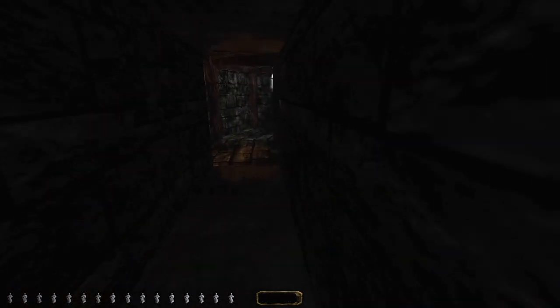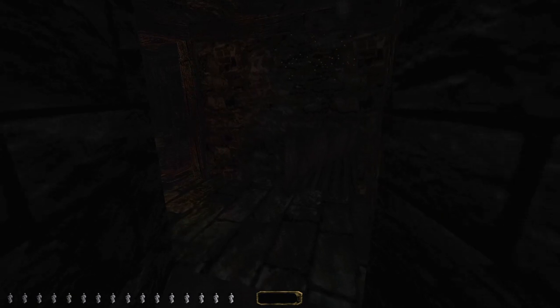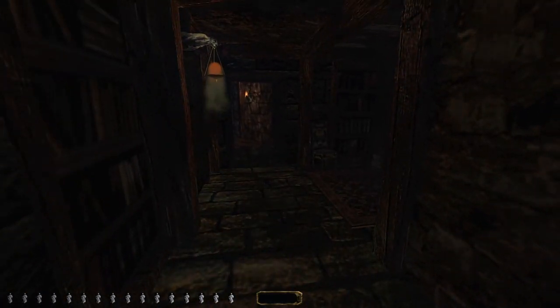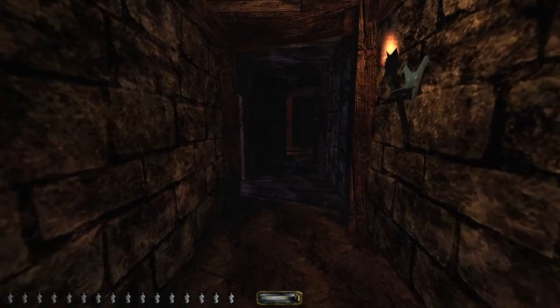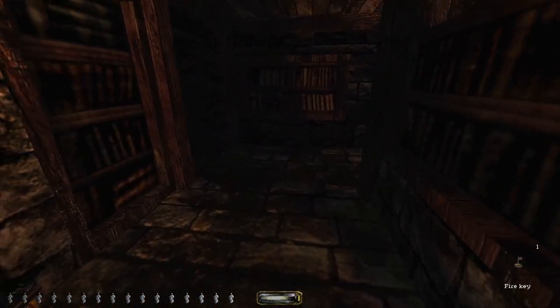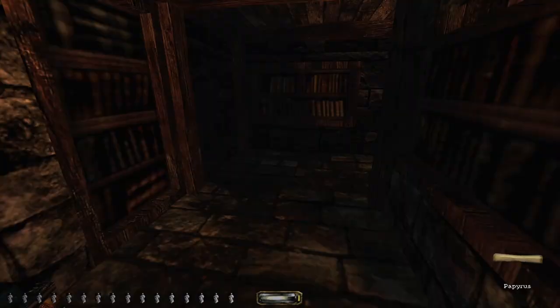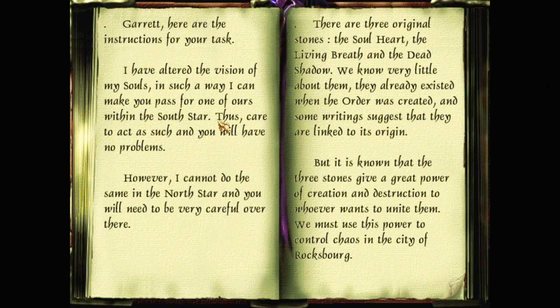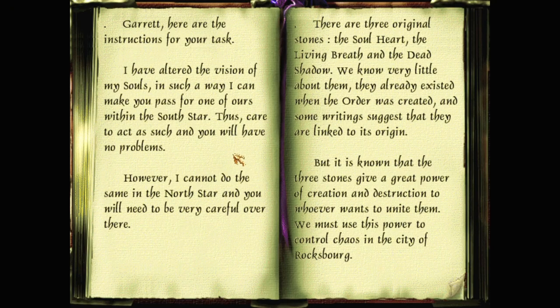I don't know how to access the light zone. This is confusing me a lot. Is the light zone? No, the light zone is accessible from the. One of them is supposed to be accessible from Upper North Star, right? Did I have any of my things written down here? There's instructions about the dark zone. Interpreter teller's instructions, right? Let's move away from this torch so it's not crackling in my ear. Right. Blah blah.